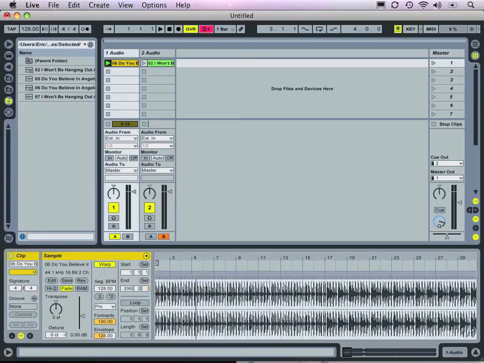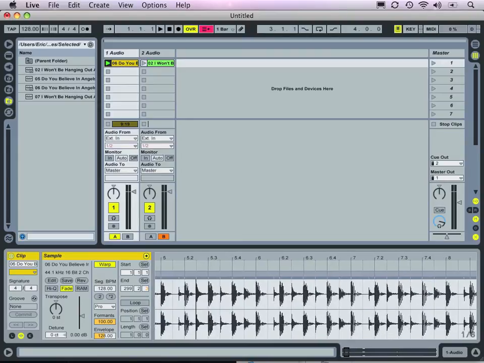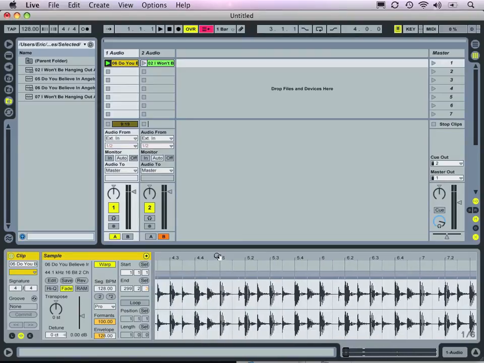Now you see how, as we zoom in on the waveform, we see smaller gradations in the measure ruler across the top? As we zoom in, we see Ableton dividing these measures into beats. Beat 1, beat 2, beat 3, beat 4. Now, you remember the time signature over here? 4/4 means that there are 4 beats per measure.